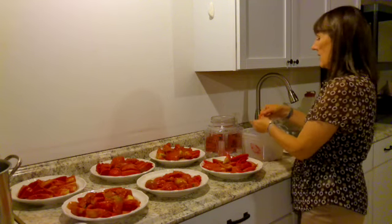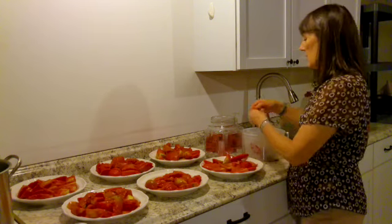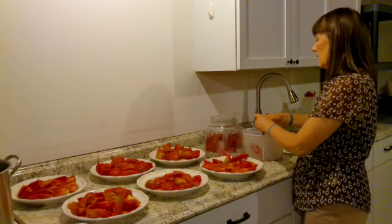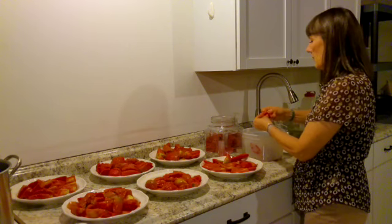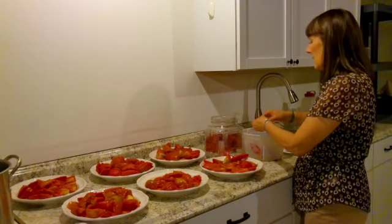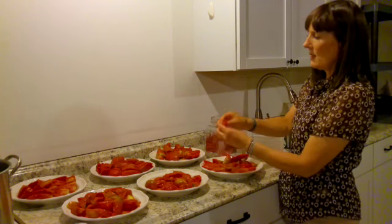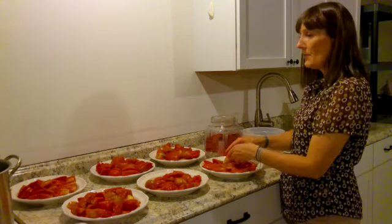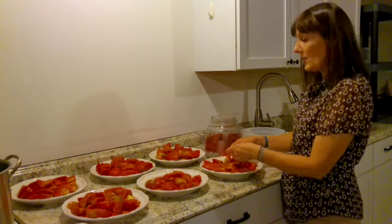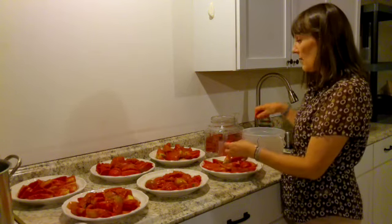I usually stick my thumb in, and I don't know if you can see that, and scoop the seeds into the bucket so that I don't have to have them all over my plate, because this is going to get kind of messy. But anyways, that's really what it looks like. It's just the meat or the flesh of the tomato. So I'm going to save those, and I'm going to be here for a little while. So talk to you later. I guess I'll show you what it looks like when I'm all done.